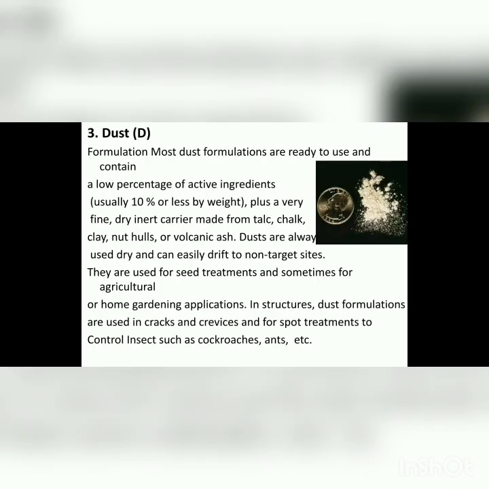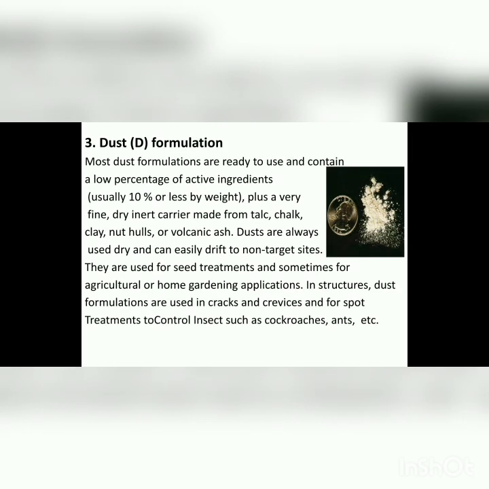And the third one is dust. Most dust formulations are ready to use and contain a low percentage of active ingredients with a very fine, dry, inert carrier made from talc, chalk, clay, nut hulls or volcanic ash. Dusts are always used dry and can easily drift to non-target sites. They are used for seed treatment and sometimes for agricultural or home gardening application.